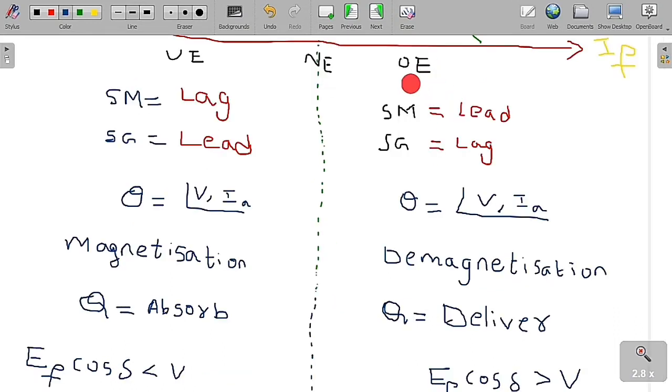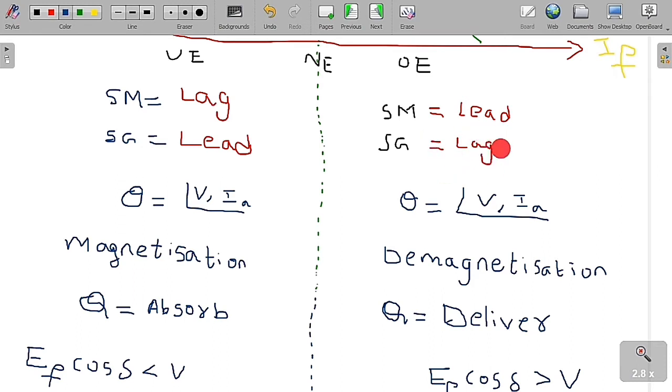As you can see clearly, in over excitation the synchronous generator is going to operate in the lagging region. The easy way to remember is that here G is there, so here also there is a G. So always in over excitation, the synchronous generator operates in the lagging region, whereas the synchronous motor operates in the reverse, which is called leading. Similarly, in under excitation, the synchronous generator operates in the leading region, and the synchronous motor operates in the lagging region. If you remember this one, then you can go for everything. Just do the reverse of this one. Here lagging means leading, here leading means lagging. This is a very easy way.